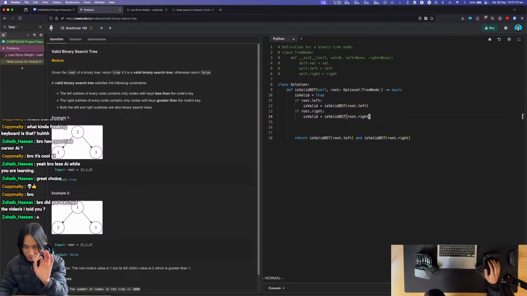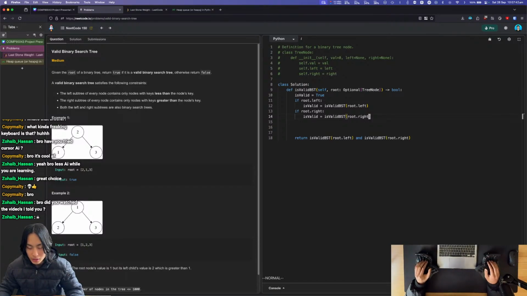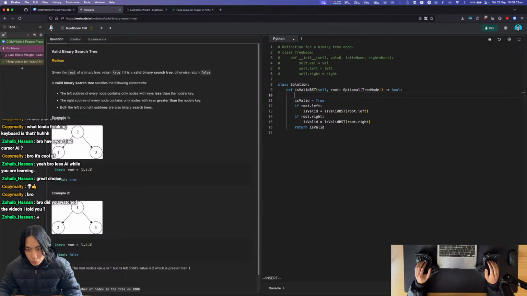Okay, so is valid. You check that it is valid. If at all it is not valid, then you would have to, the thing is now, there is no part in here where we do say it is false.